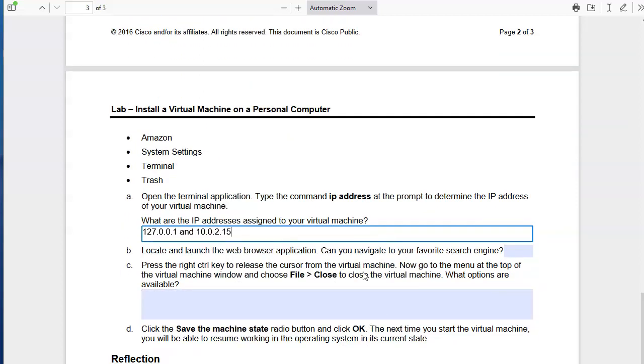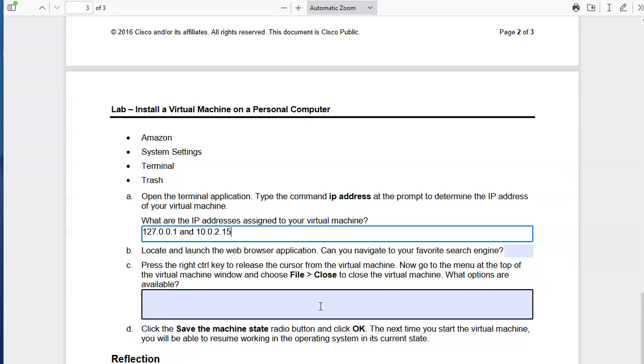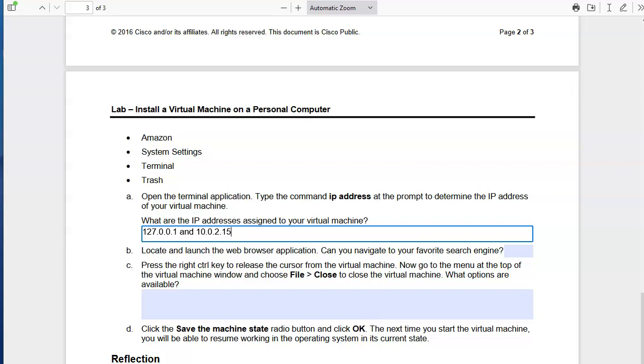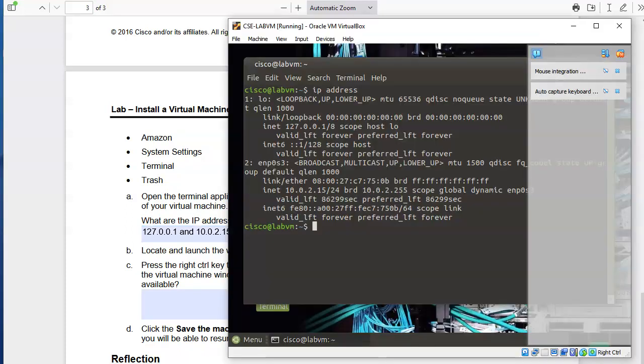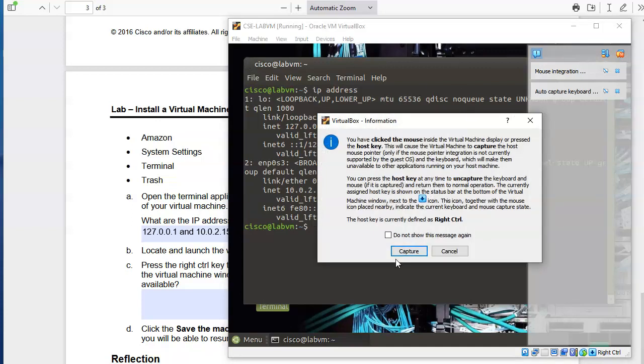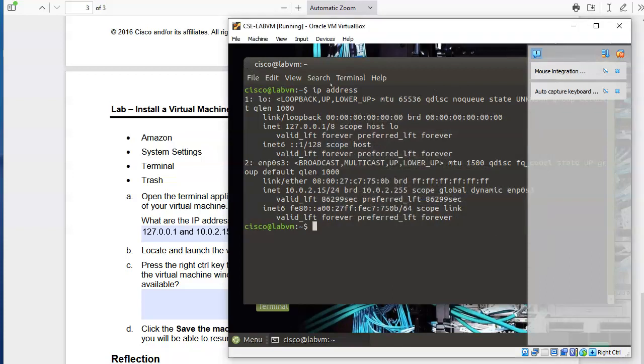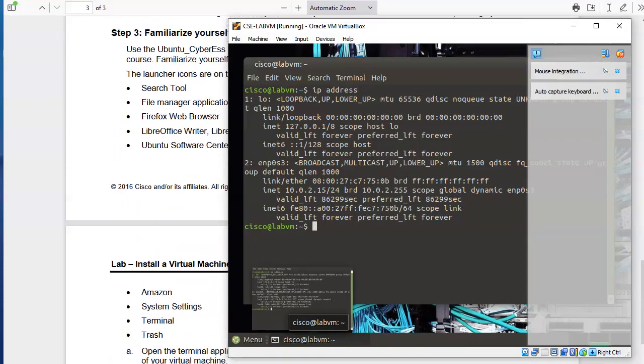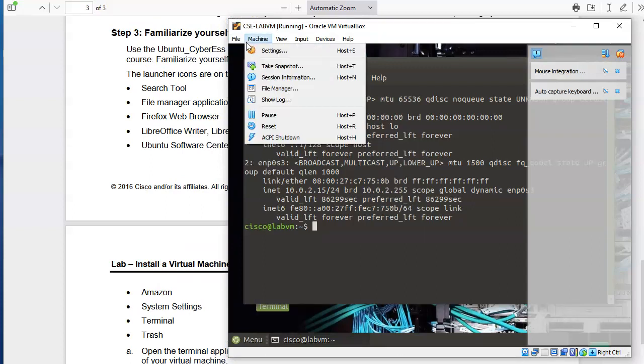Okay, now right control key, go to the top menu of the virtual machine and choose File Close. And so we're going to do that. Right control. Oops. Click on File.